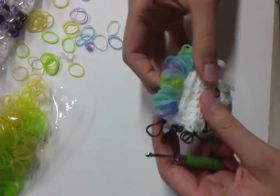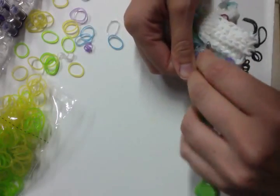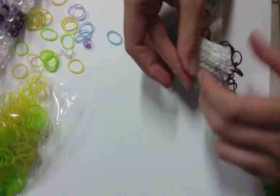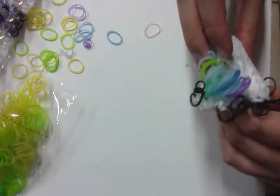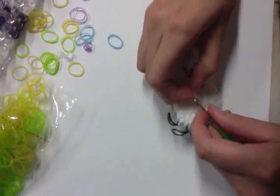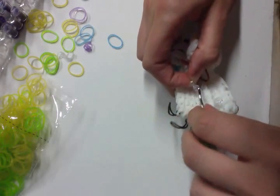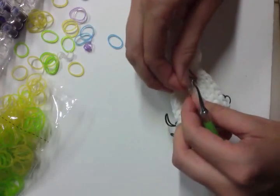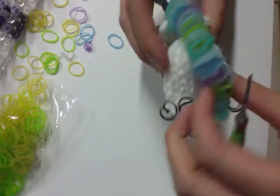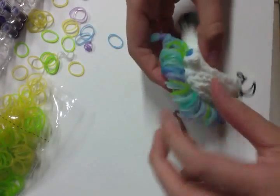So I can also take one for this part here. So you kind of get the idea. I'm just attaching them all onto a C-clip. You can attach them all onto different C-clips or the same one, just so the mane is secure and it's not flopping around weirdly on the head. I'm going to do one more here.